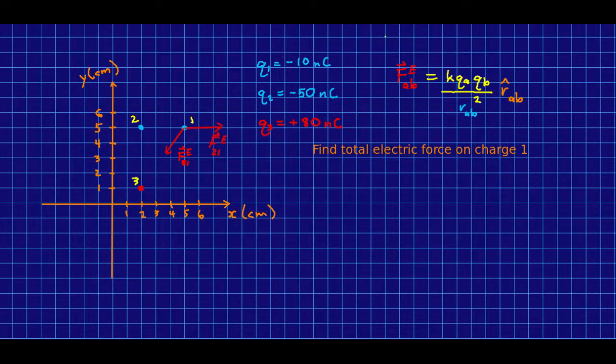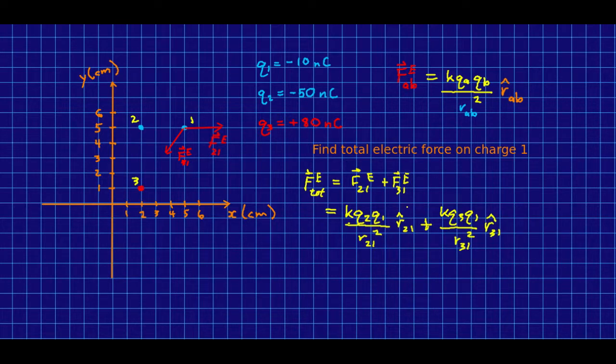Now, let's just write what the expression would have to be. So I'm going to write Fe total as the total electrical force that we're looking for. And it is certainly a vector sum, like so. And we can furthermore just write it all out in terms of Coulomb's law. Well, we know Q2 and Q1 and Q3. I have them written down here. Let's start collecting other things that we already know.